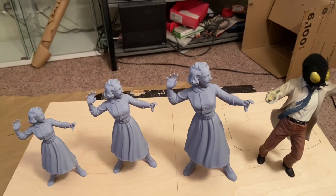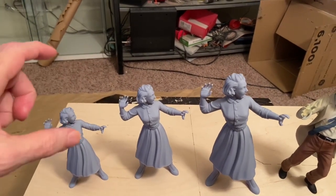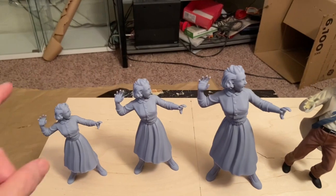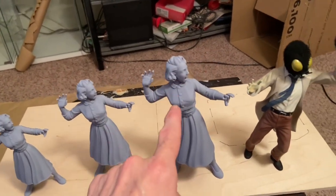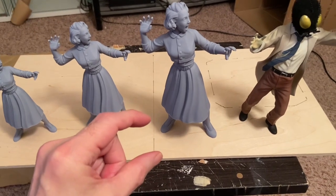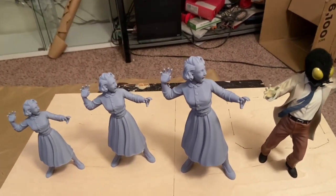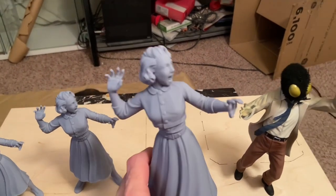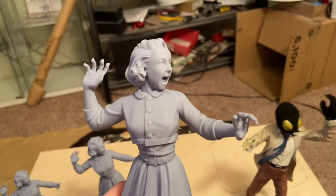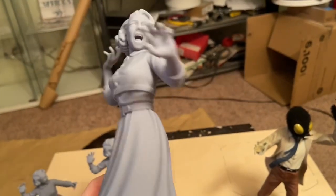I was trying to lay her down on the build plate in the software and get a good measurement. The first one was way off, the second was closer but still not right, and I finally got it on the third try at 700 percent. It's a really nice, well-done figure — all one piece with really good facial detail. I love that pose with her hands up in that look — really cool. Her dress has a belt and buttons, very nicely done.